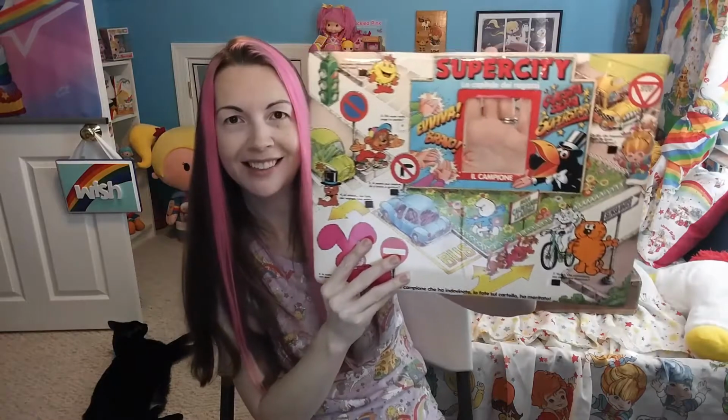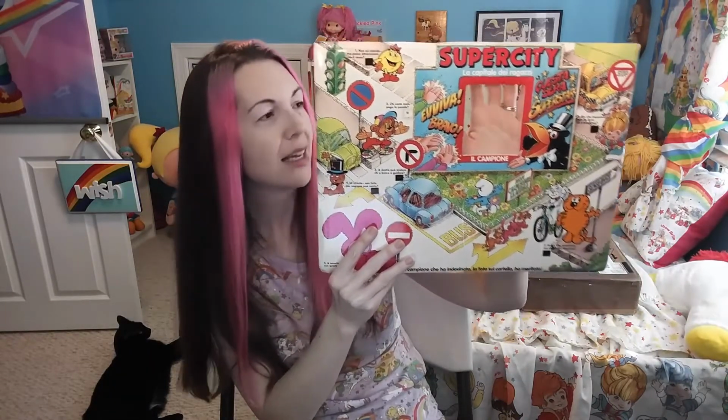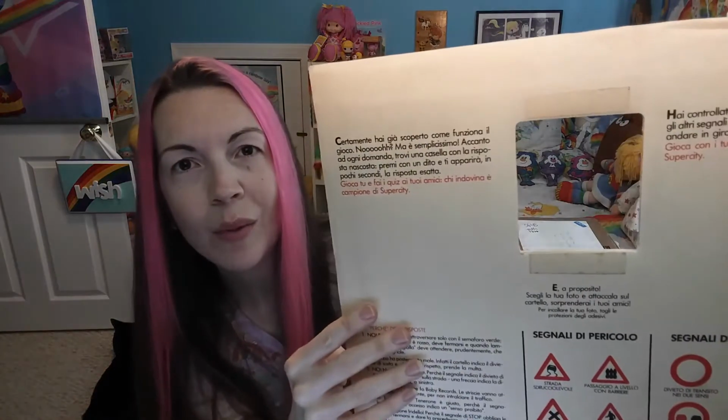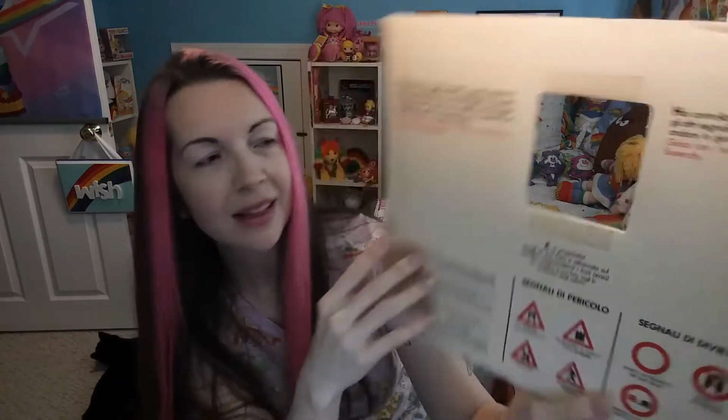Yeah, okay. So there was probably a screen that would go there, and you would probably touch these with something, and then maybe it would show up on the screen. Here, I'll put my hand there. It's just like, oh, Rainbow Brite behind there. No, this is just the box. And it looks like there maybe was an adhesive there at one point to hold something there.